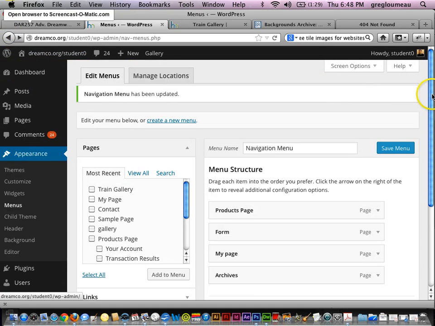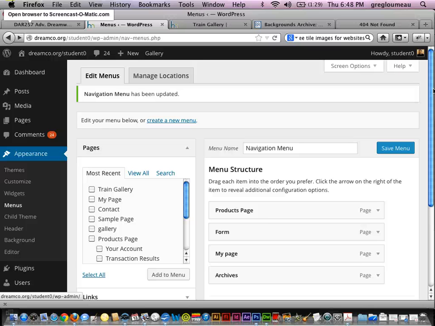Now, this menu section is really great. It allows you to very quickly and easily make multiple menus for your website and to move the pages around. In addition, it will very easily allow you to make what are called submenus, which are pages that come up underneath other pages. For example, I have a page here called Form, and these are what are called top-level pages, which means they're all on the top level, they're all visible on the navigation bar.